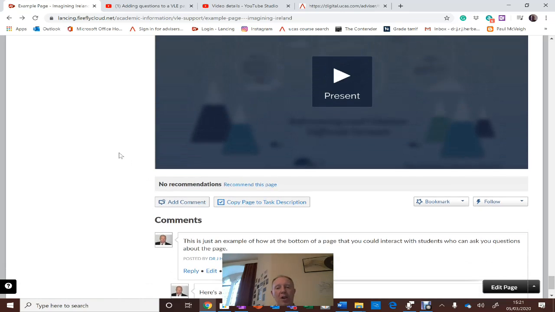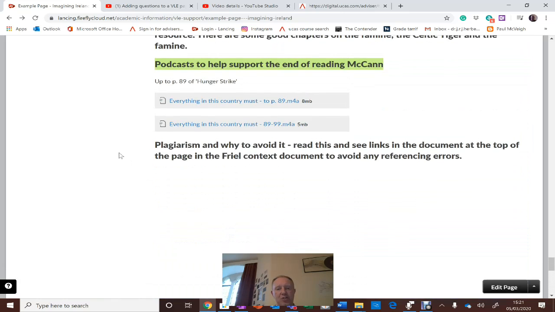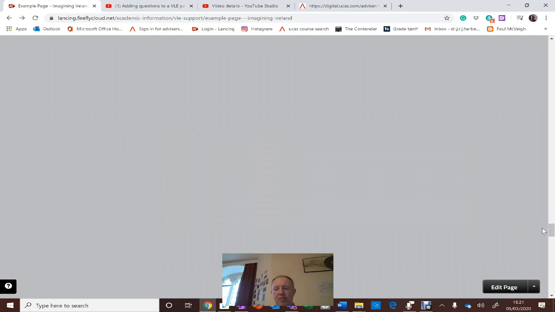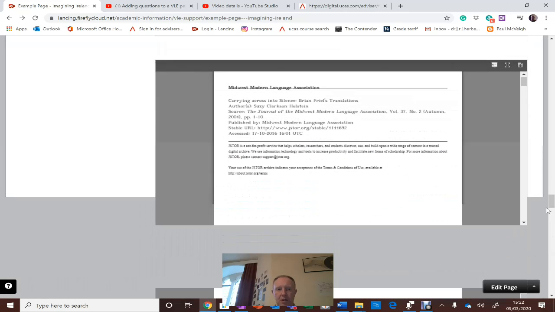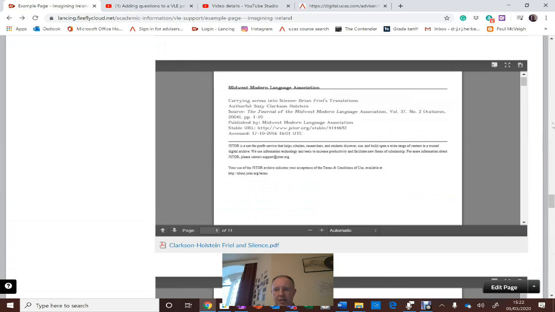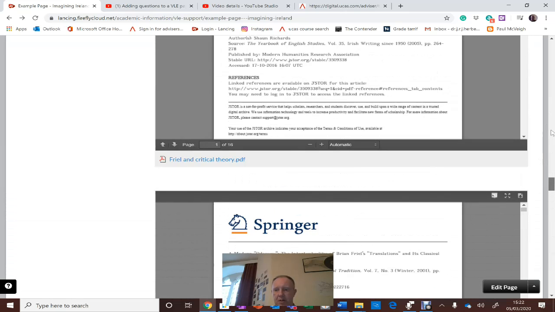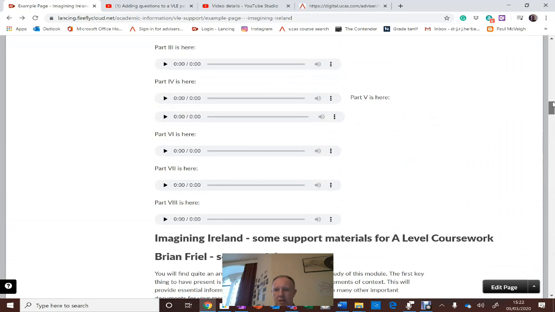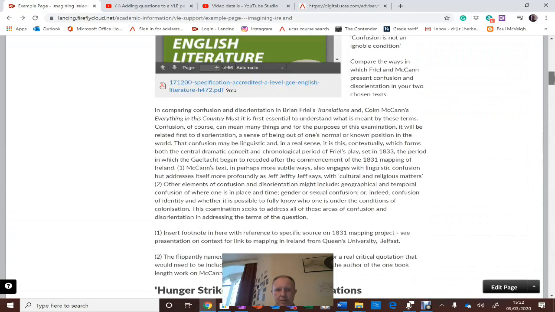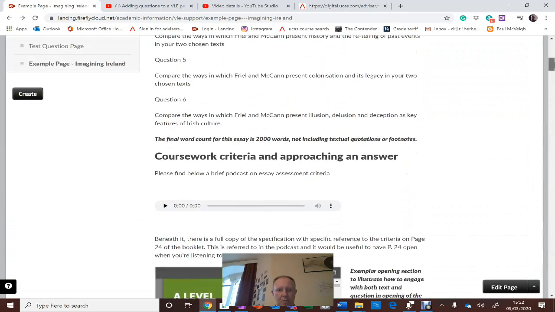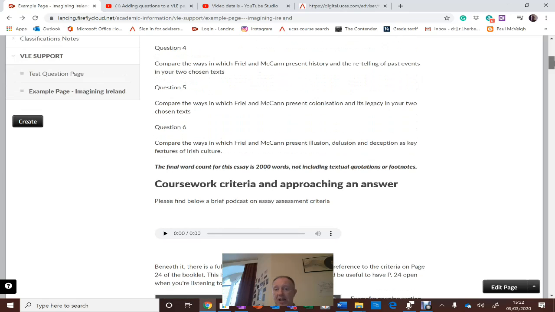Let's just look at one last thing which you can't do via this sort of page, but you can do via another sort. So I'm going to move up quite quickly on this page so that I can get up a bit further. What I would say as we're moving here is that this page wasn't something I built all in one go. This was something that evolved over quite some time. So you can build these things cumulatively.